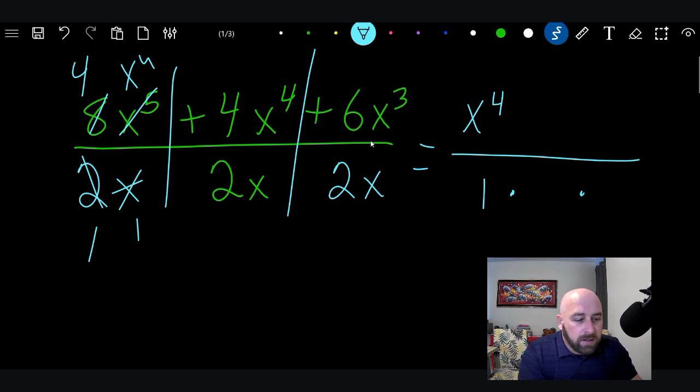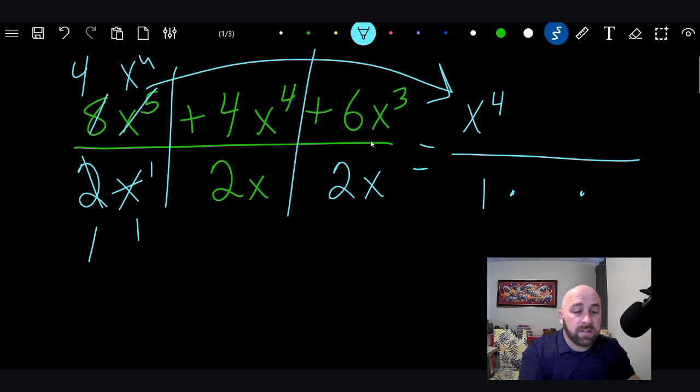Notice a couple things there. Everything canceled in the bottom, so I really don't even need to write that 1 over there. I'll write it just so you can see it right now. Notice that actually had a 1 in it, so we subtracted 5 minus 1 to get 4. And notice that the bigger one was on top, so it stays on the top. This is some of the lessons that we learned in the last lesson that we did, 6.9.